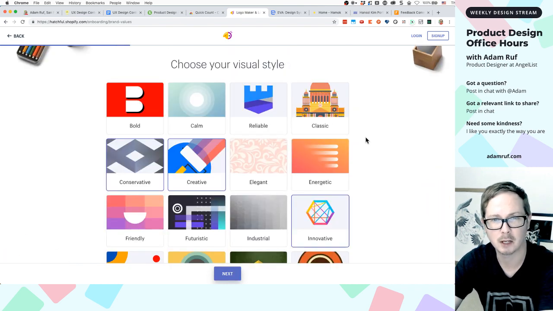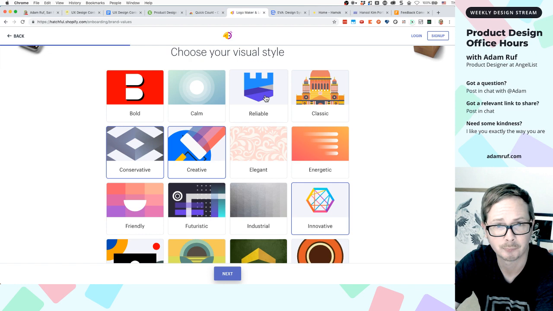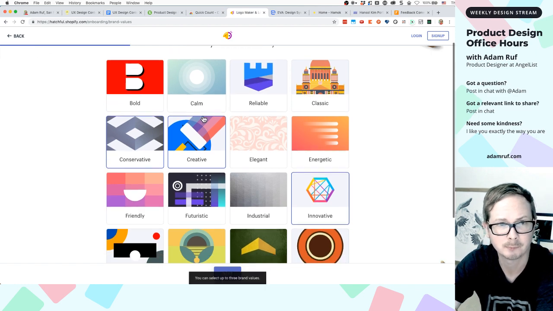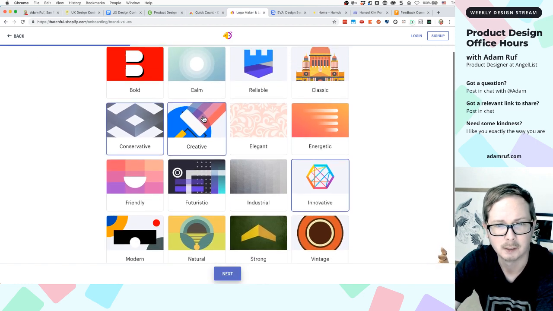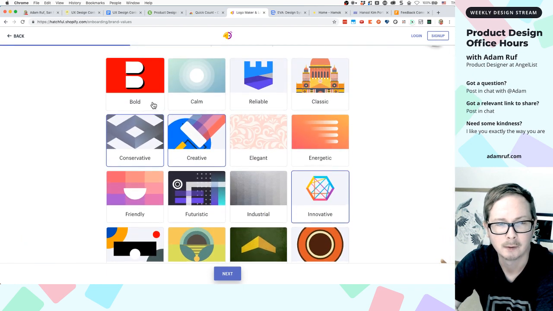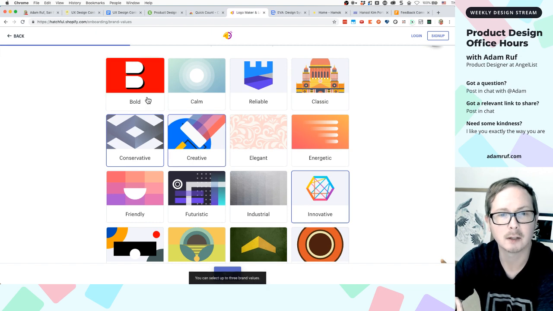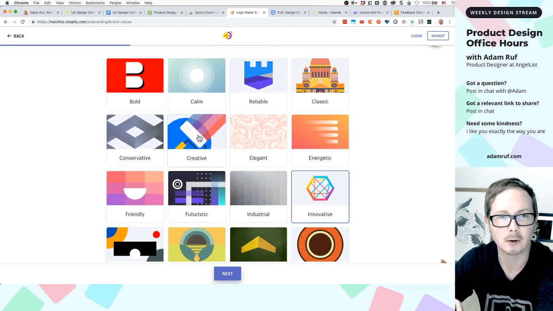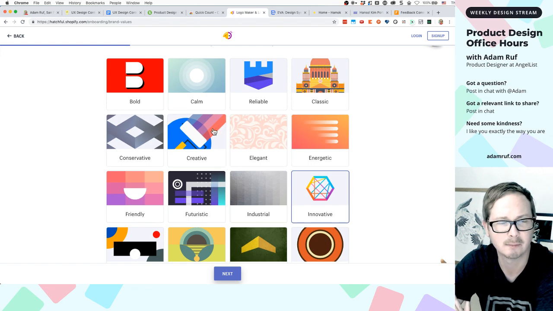The visual style of AngelList is definitely reliable. Let's say we're going, what are these things? Am I clicking on these things? You can select up to 3. Oh, that's pretty silly UX.